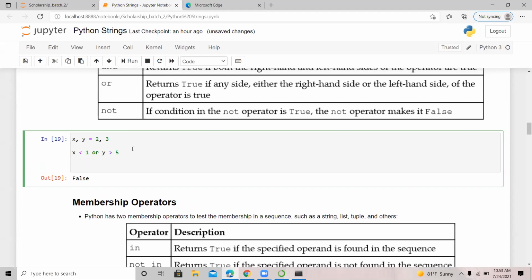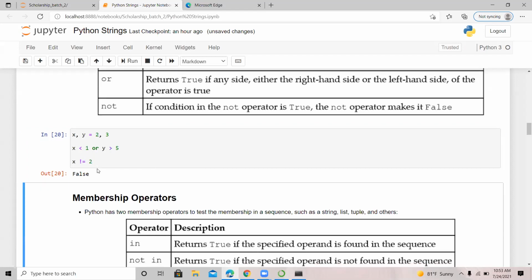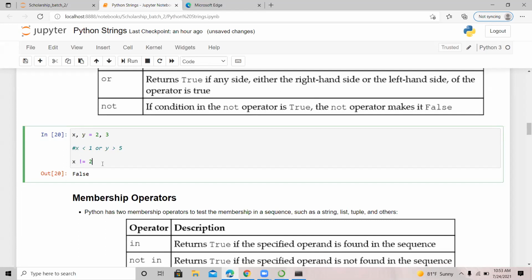Okay, the not operator uses the exclamation mark. So if I do S is not equals to 2, so this exclamation mark equals to, I'm saying S is not equals to 2. This should be false because S is equals to 2. Now, when I run this, Jupyter Notebook is only showing the result of the last thing in your cell. It runs this, but it's only showing the result of the last thing. Or you can comment it out. Okay, so it's going to be false because S is equals to 2.